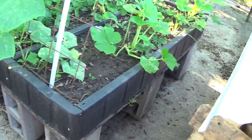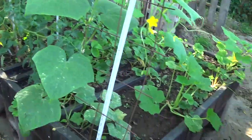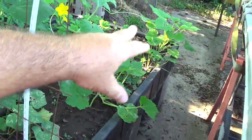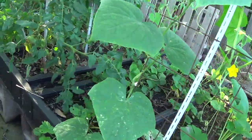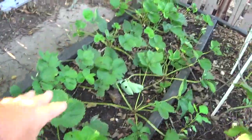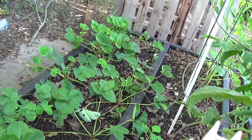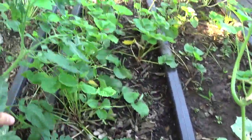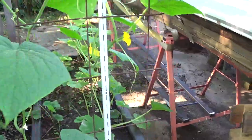So right now I have strawberries all in here, but I went ahead and mixed some things. Like here's a cucumber, I got some squash, some tomatoes, some peppers, and I just got things all mixed around in here. But I still have a nice row of strawberry plants, and I'm letting them grow out and multiply right now. I wasn't too worried about getting strawberries this year. Bunch of strawberry plants in here. So this fall I'll clear it out.